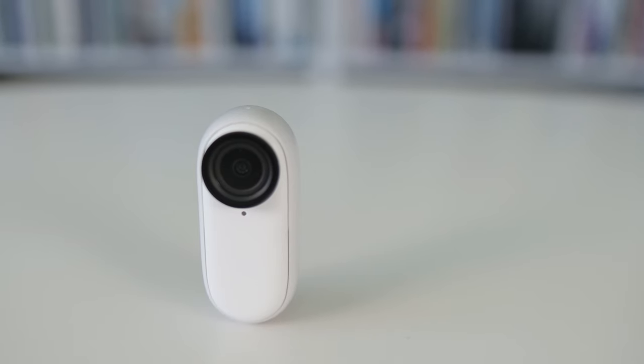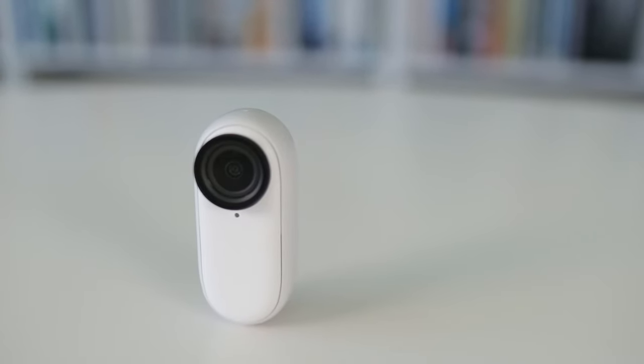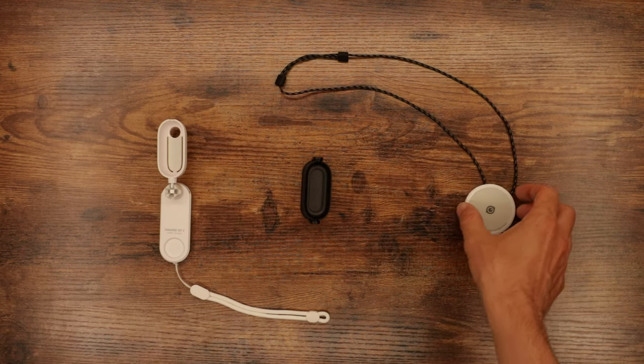While the camera itself did exceed my expectations to the point where it surprised me, the included accessories bundle left me just slightly disappointed. You get fewer mounting accessories in the box compared to the Go 1. The magnetic pendant is great.